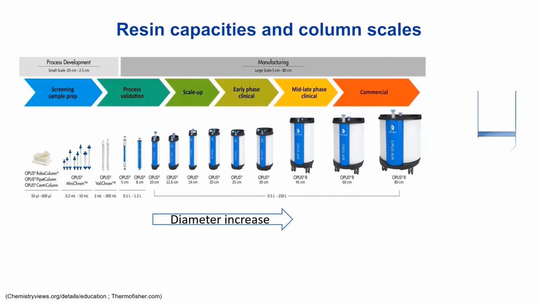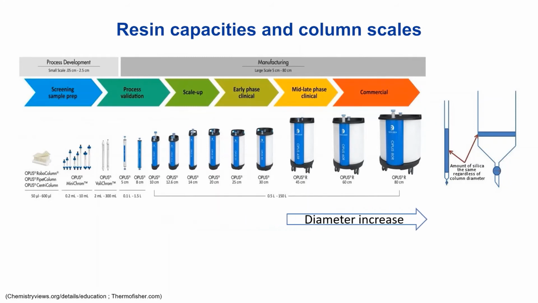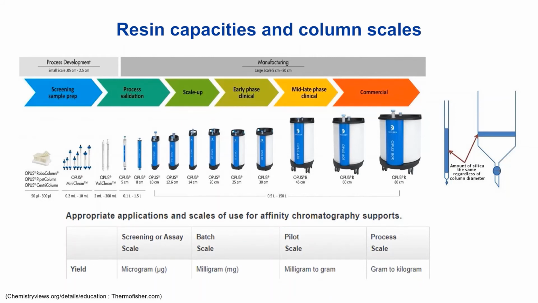It is good to mention that more resin is packed to increase the overall volume in the large-scale column categories in order to keep a similar linear velocity of the fluid inside the column. The height of the column tends to be kept the same. Therefore, the increase will be in the column's diameter. By keeping the height and flow rate the same, the performance of the resin will be maintained equal in different scales, and depending on the starting material quantities, different yields from milligrams to multiple grams can be obtained.